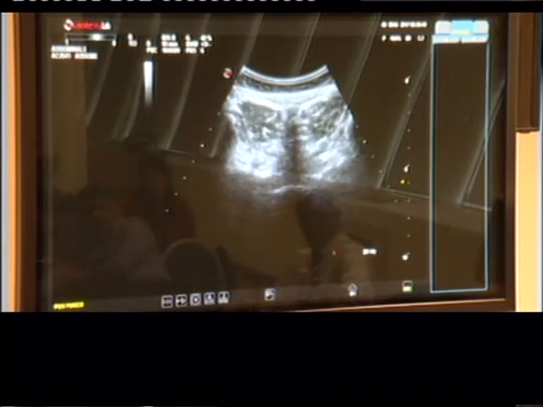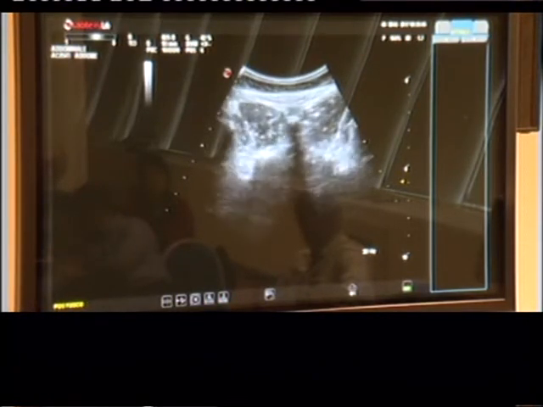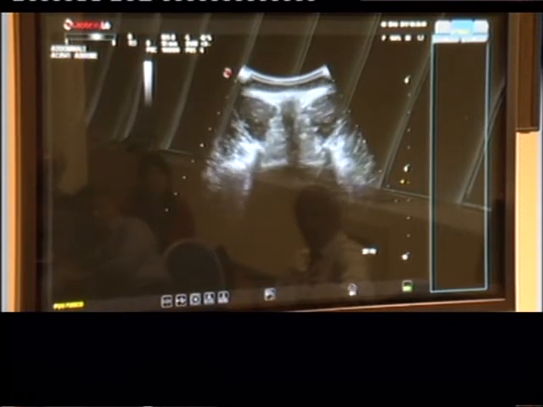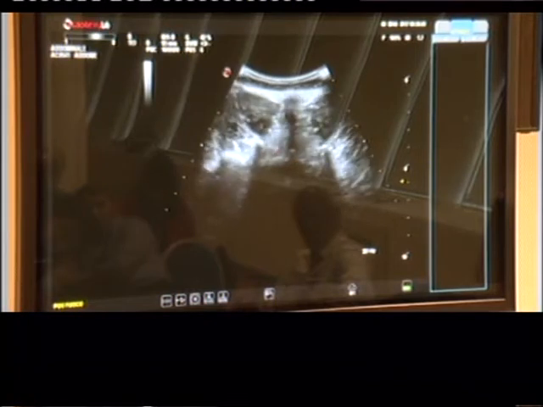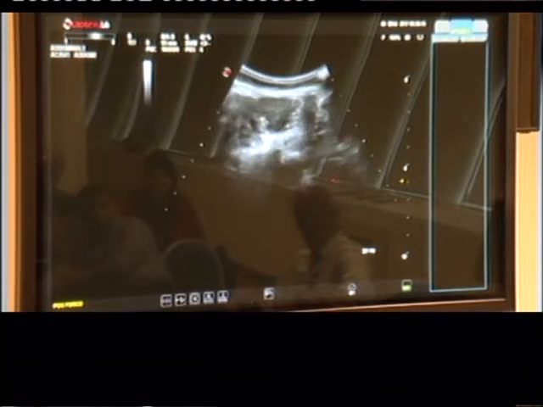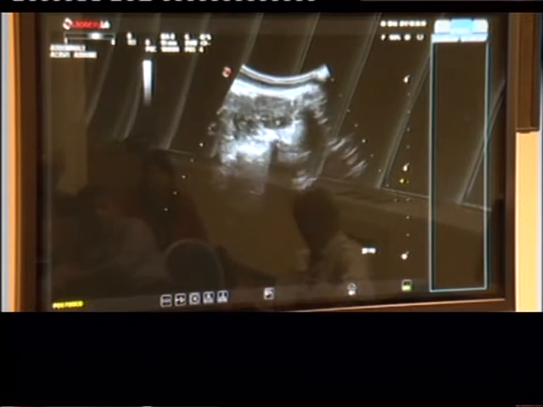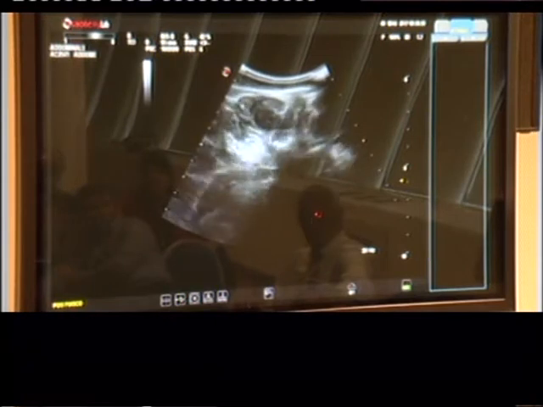And so there's that. So this is the vertebral body, corpo vertebrale, and you can see the spinal cord pulsing. La pulsazione della corda spinale. Now I'm going to go up one more. So now that's going to be L4, adesso siamo alla L4, and then you can see the facet, faccetta articolare, and then the spinous process, transverse process. Processo trasverso. Okay. And now, can you see my W? All right.